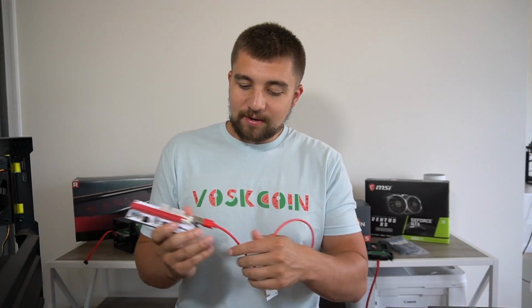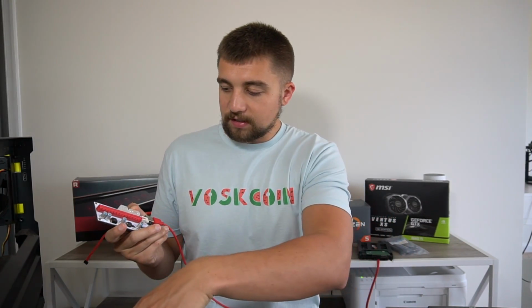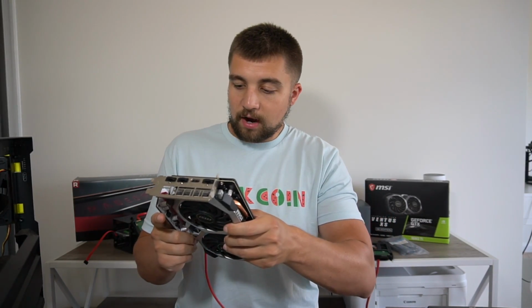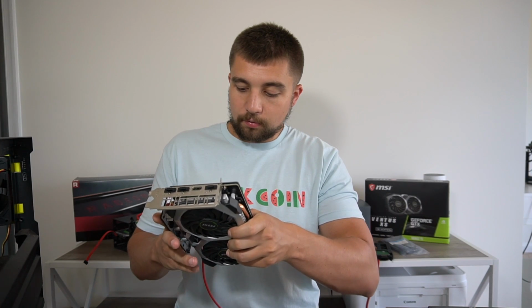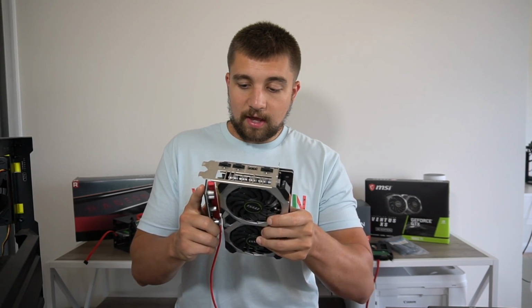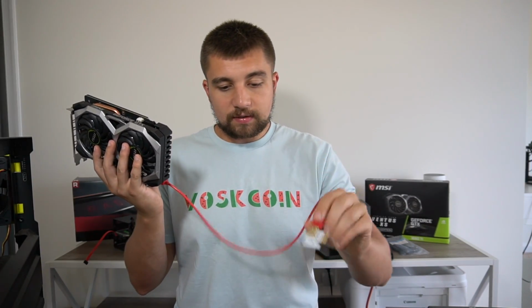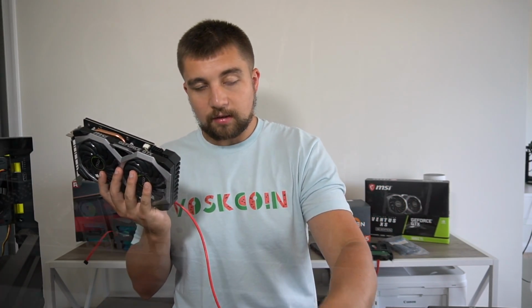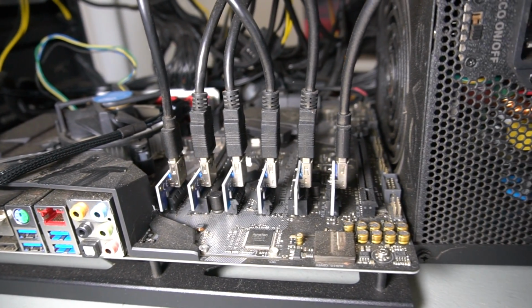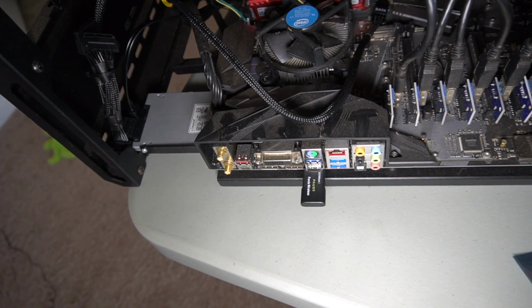So, yeah, pretty simple stuff. You're going to plug your graphics card right into it, and then from there, you're also going to plug it into your motherboard, because that's how your mining rig works. These GPUs are basically your workhorses. This guy plugs into the motherboard, and that looks like that. That's that component of the GPU rig.